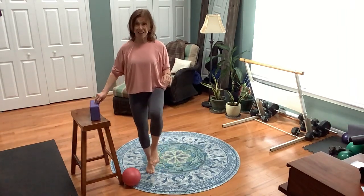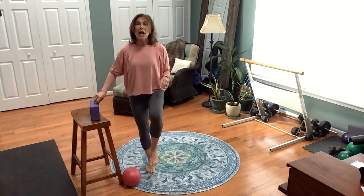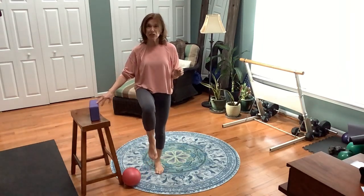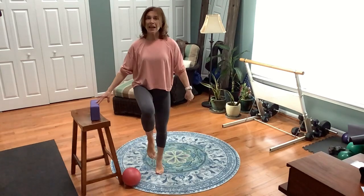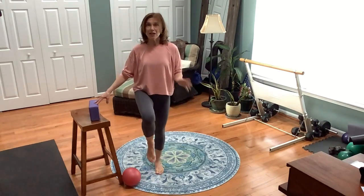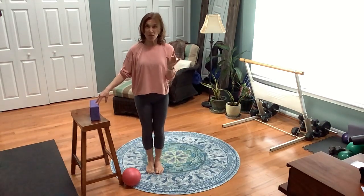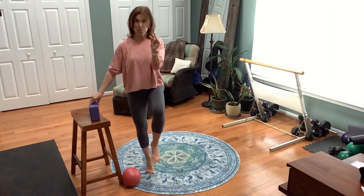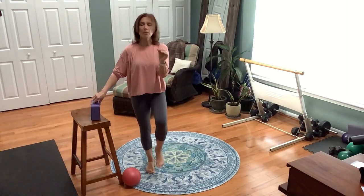These are tough, guys. These are hard to do. And like we talked about before, when we had the ball between your heels, you don't want that ankle to roll out. That's what was so great about using that ball there, because it forced your ankles to stay pulled in. We're only doing one more on each side.